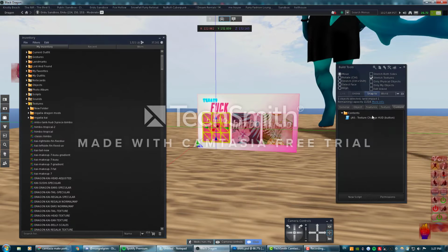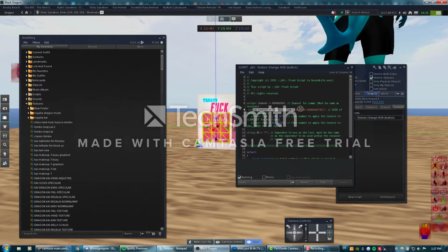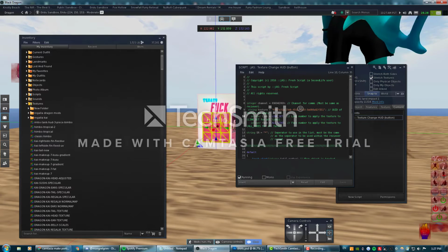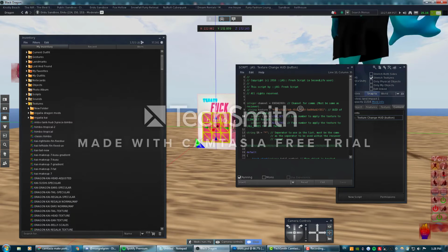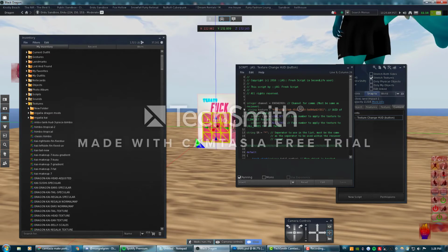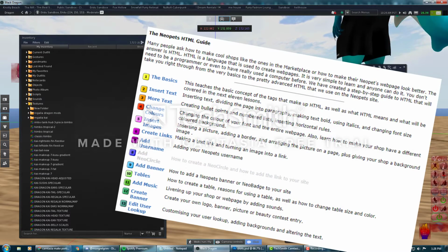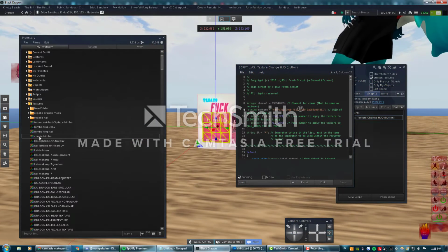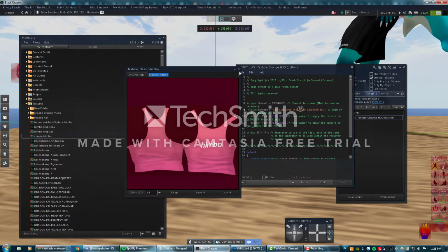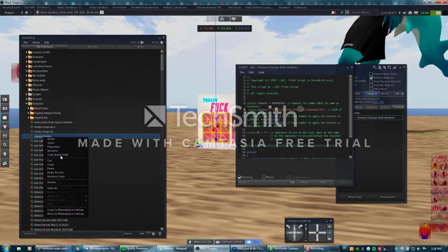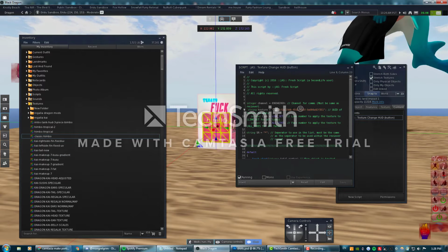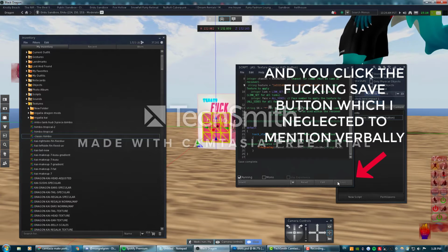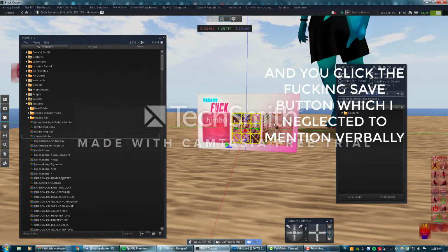And how we do that is you want to open up the script again, and there's probably going to be something in here that's like an orange number letter string in quotation marks, and that's going to be the texture. If you remember doing HTML on Neopets and putting in an image and there was the URL for the image in the quotes, that's basically what this is. But how you do that in Second Life is you've got your textures here, you right click and you copy asset UUID and you paste it in there, and that's it.